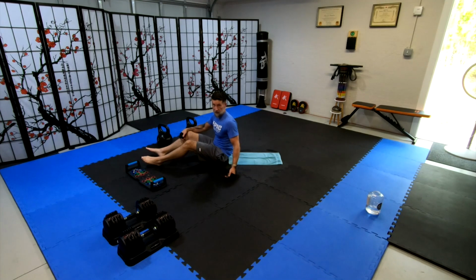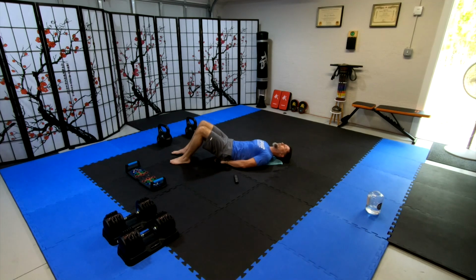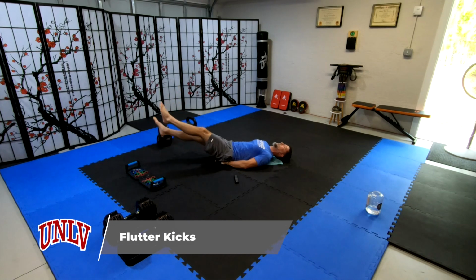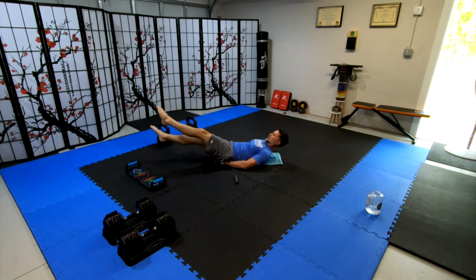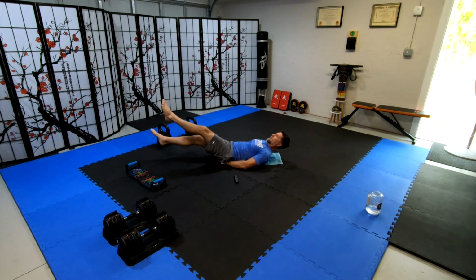All right, next up, flutter kicks. All right, again, not gonna take too much time for an exercise. Just gonna get right into the next exercise. All right, ready? Flutter kicks, you know what flutter kicks are, you know what they look like. Put your hands where you're comfortable and get ready. And go. Your core tight. Being moderate pace here.